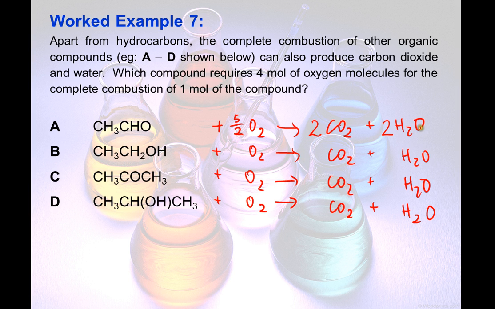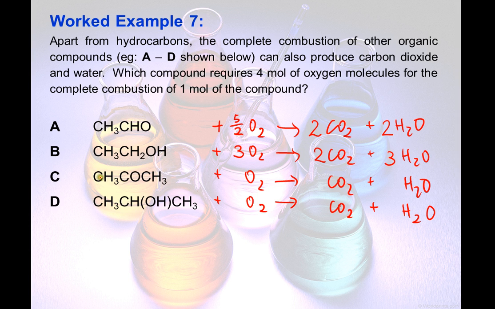Notice that in all situations my organic compound will always have a stoichiometry ratio of 1, and it is okay to have fractions in the balanced equation. So if I use the same method for options B, C and D, you'll see what happens. For option B, there are 2 carbons on the left, so 2 carbon dioxide. 3, 4, 5, 6 hydrogens, so that's 3 waters over here. So 2 times 2 is 4, 5, 6, 7. 7 oxygens on the right, minus 1, that's 6, so it's 3 moles of oxygen gas.